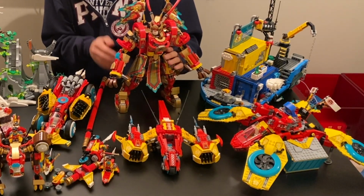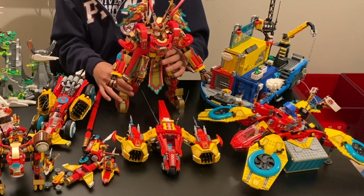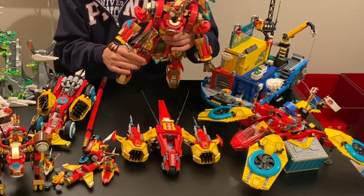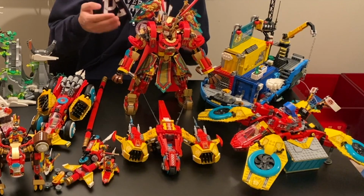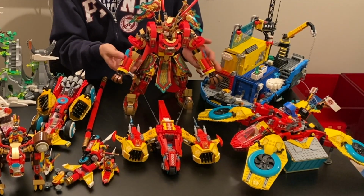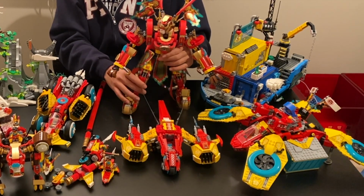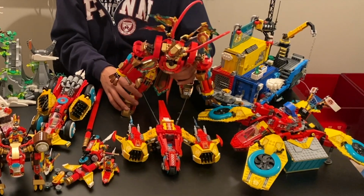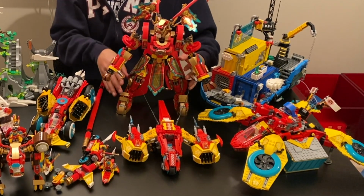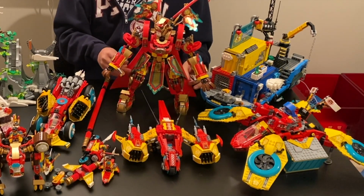I think that LEGO is still trying to figure out how to nail large-scale mechs that do have posability and articulation, and I think that this one really did get hit from being very close to a sculpture, almost like the Voltron idea set, which is basically just a large sculpture. This one's a little bit better, uses a very similar technique for the friction on the arms here, but I think it still has a long way to go before it becomes an actual posable model, because you can't really do anything with the legs. In fact, you can't even position him in a walking pose because it'll just fall over completely. It only must be standing up perfectly rod straight in this exact position, or else you're not going to get good results. So it's honestly a bit of a hit or miss in terms of mechs go.